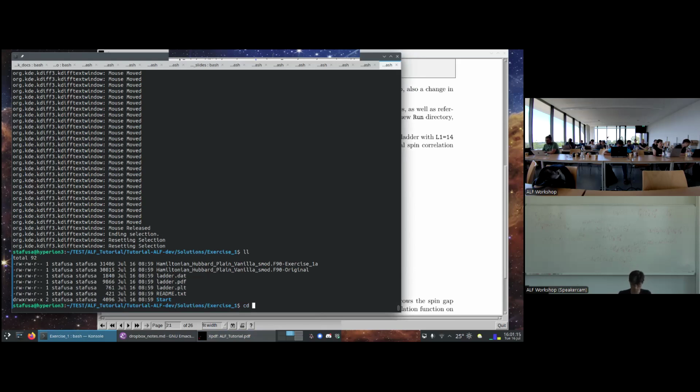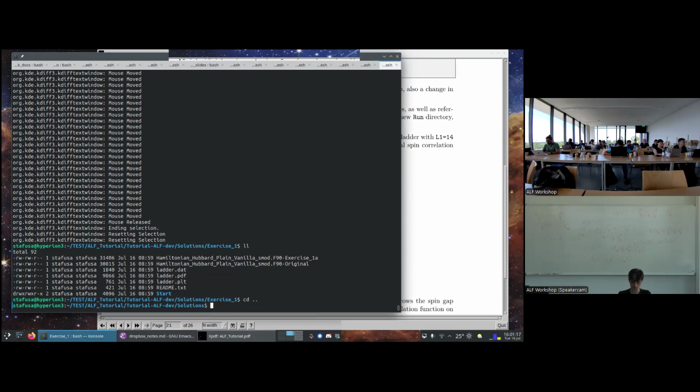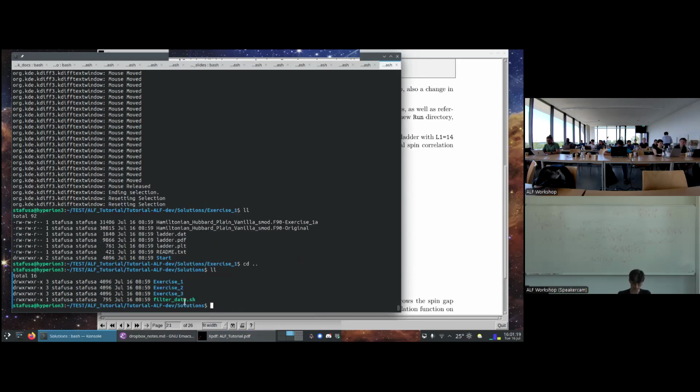And if you want to do that, let me go down here. It's been written some time ago. I don't think it's stopped working, but there is a script, a very simple, probably not optimized script that changes the formatting of the output from the ALF to a formatting that fits better with GNU plot. Again, it's just nice to have. You can take a look whether it works at all. I have not used it for a long time.